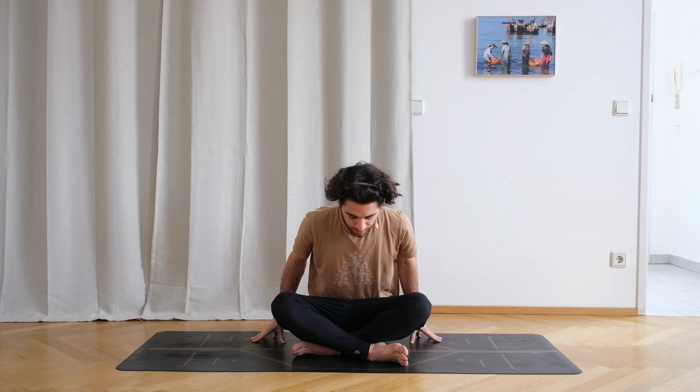So we're going to begin directly in our seated position. Make sure your spine is long, shoulders are gently back, and slowly close your eyes. First, take a moment to listen or to observe your body. Observe any areas that you may feel tension right now.